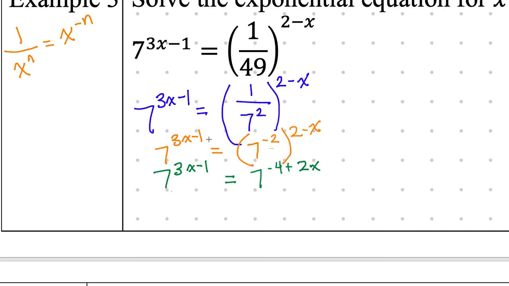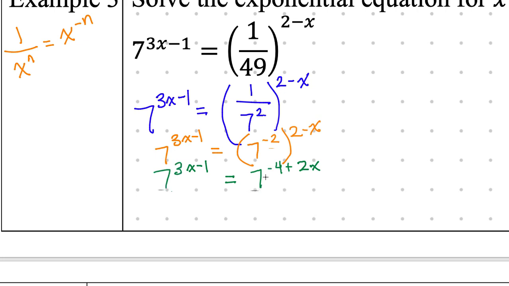All right, so making sure everyone follows along, we distribute this negative 2 times 2 to get the negative 4. Negative 2 times negative x is positive 2x. We're distributing. All right, and we're basically done. We now need to just boil it down. The hardest part is getting same bases. Once I get the same bases, all the hard work has been done.